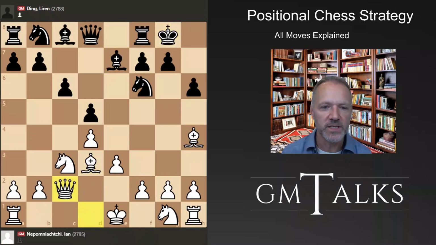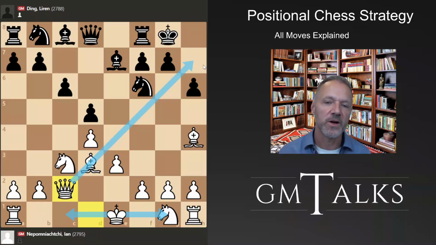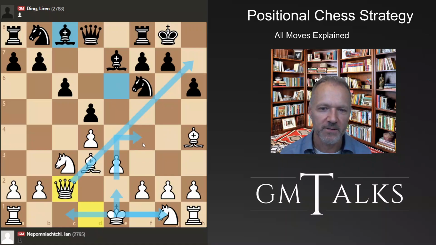Castle and queen c2. So white is keeping the option to castle both sides, and even though he's not attacking anything here, he keeps this under firm control and prevents this bishop from getting to a nice good square. If it, for instance, goes here, then white would probably play knight here, right? And I should start using another color for the arrows.